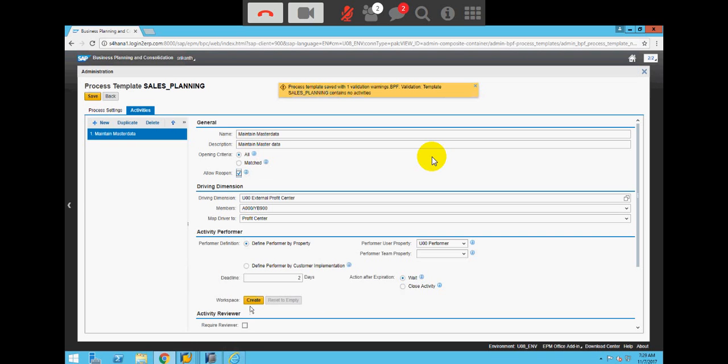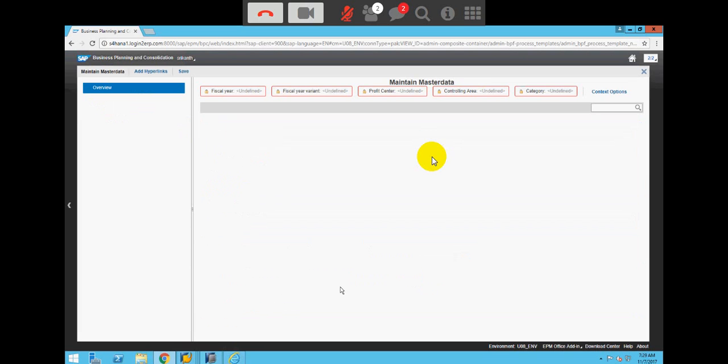Now, click on create. So I'm creating a workspace. Now in this workspace, how can I add a URL? If you see here, add hyperlink. So click on add hyperlink.